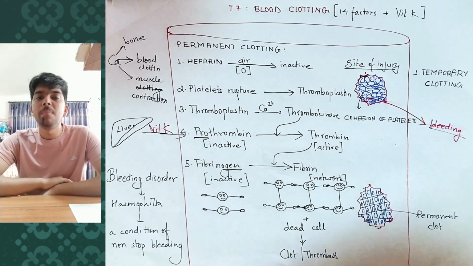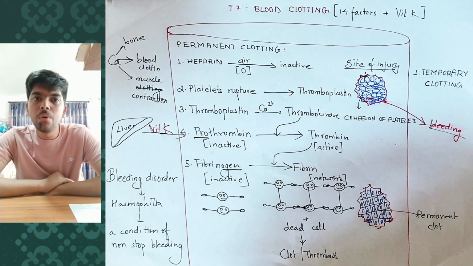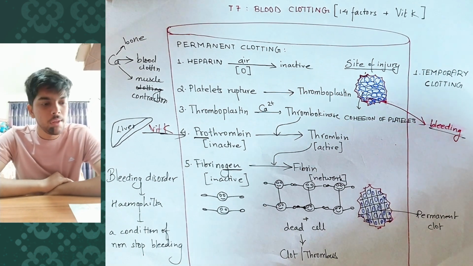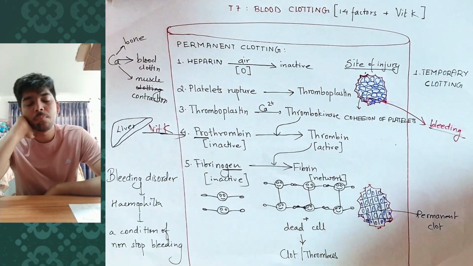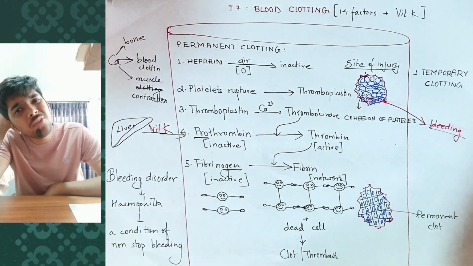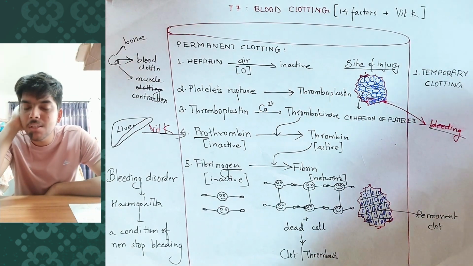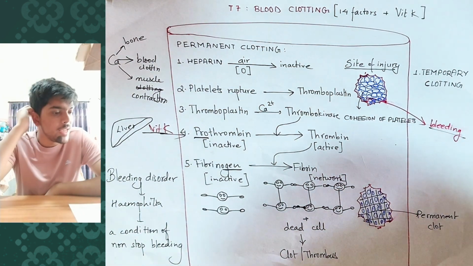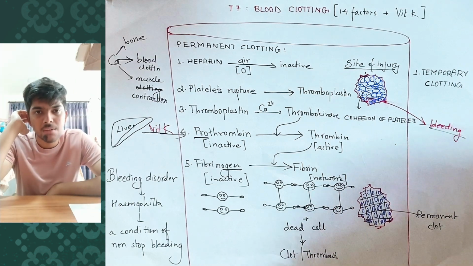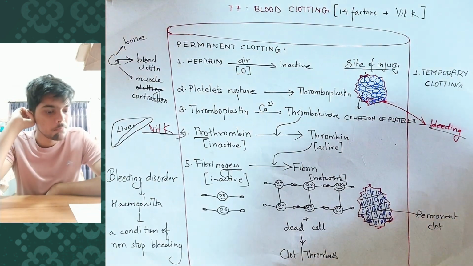So now we know what platelets are. And we also know that platelets are responsible for wound healing or blood clotting inside the human body. But how does blood clotting take place, or how does a wound heal? The thing is that the process of blood clotting is actually a really vast and complicated process. As many as 14 factors and vitamin K are involved in this process. However, what we are going to see here is the oversimplified version of what actually takes place inside the human body. This is enough for your entrance level examinations.